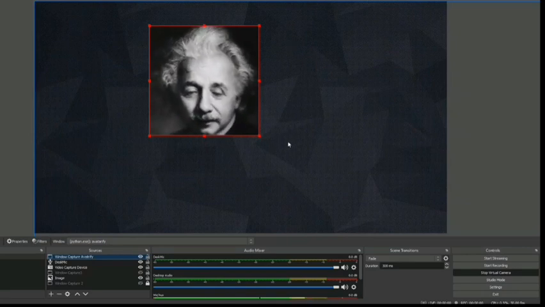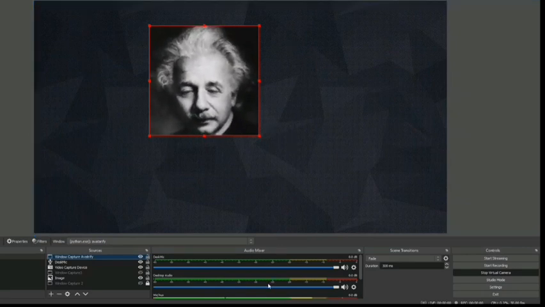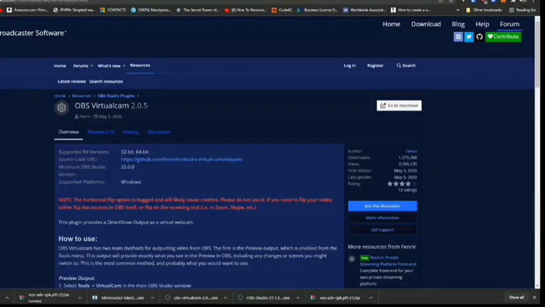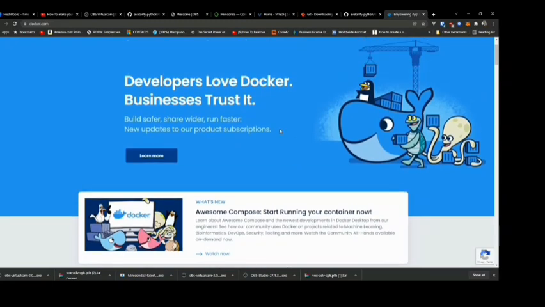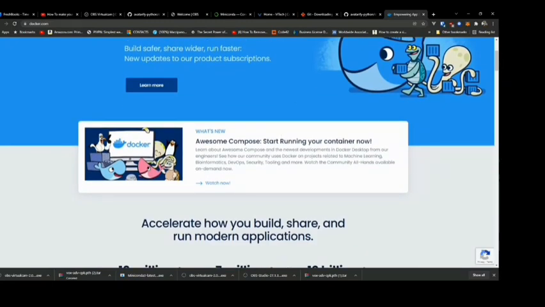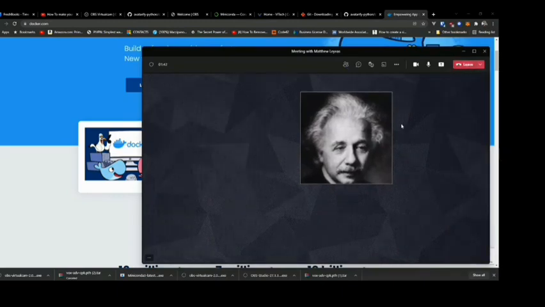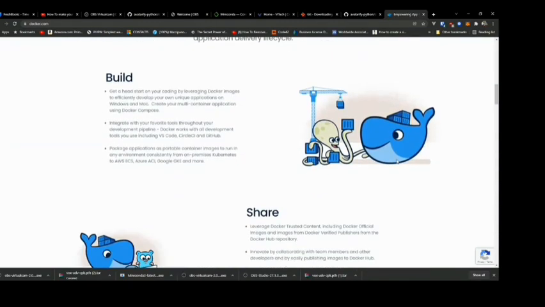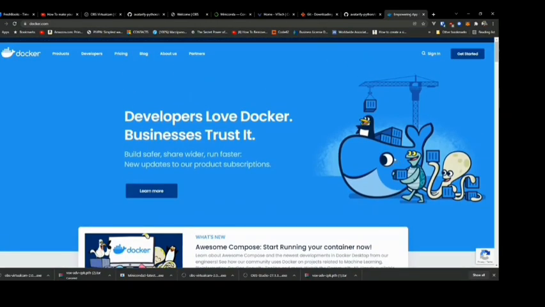my next suggestion to you all is to run this in a Docker. Okay, if you don't know what Docker is, look up Google Docker. Docker is the best. Like I said, I use it for everything. Download it. And the reason why this would work out of the box with Docker is just because Docker runs an isolated instance of whatever. So in theory, technically, you could run Windows inside of the Docker and then install Avatarify on a fresh version of Windows or Ubuntu, or if you're a Linux person.